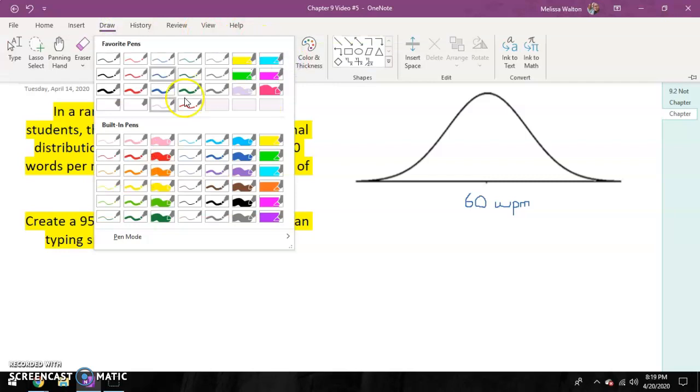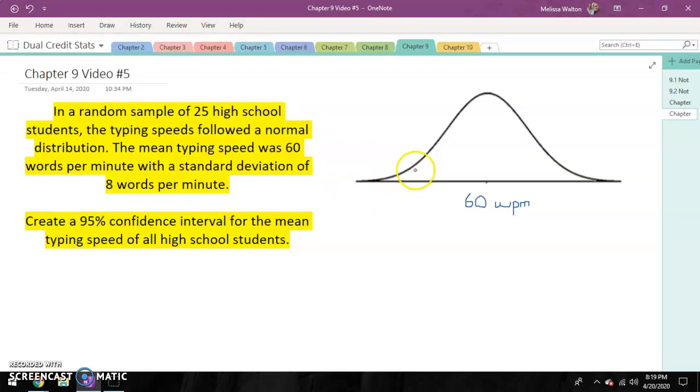All right, so this is going to start off the exact same way. If I'm looking for a 95% confidence interval, here we go. We want 95% to be in the middle, and then I need to discuss my two tails here. What percentage is left for my tails? Well, if 95% is in the middle, that means that I have 5% for both of my tails, which really means that we have 2.5% for each tail individually. And that would add up to 100%.